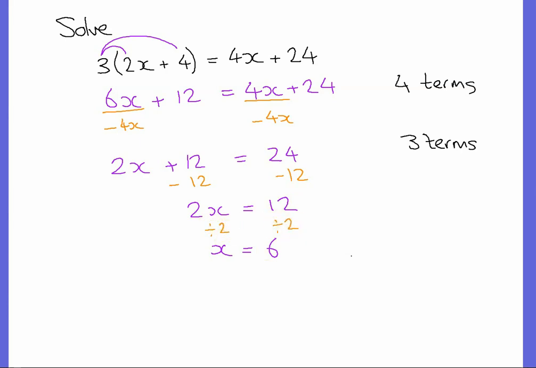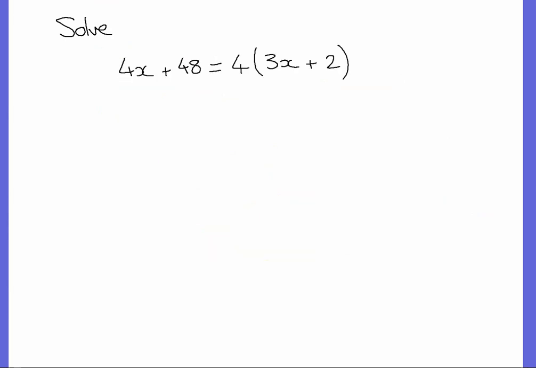So this is what I want your working to look like. So 4 terms to 3 terms to 2 terms, that was last lesson. But we've also got this added layer on top. So we're going to do a few of these and then just down to you guys to practice.